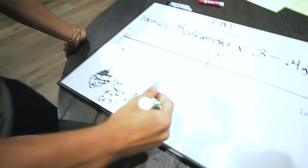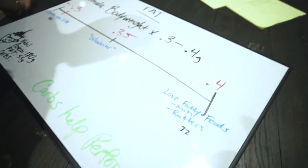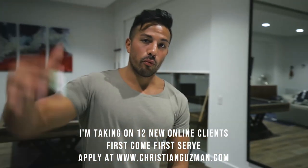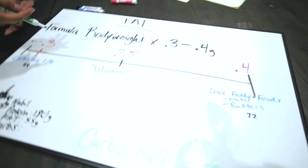And so it's important to note that carbs help performance more than dietary fat. And that's honestly why with most of my clients, if they don't mind having a little bit less fat, I'd rather them have more carbs, more energy, more gym performance, and that's more beneficial in the long run, in my opinion. But with that said, I've also had a lot of clients in the past who see better results on a higher fat, lower carb diet.